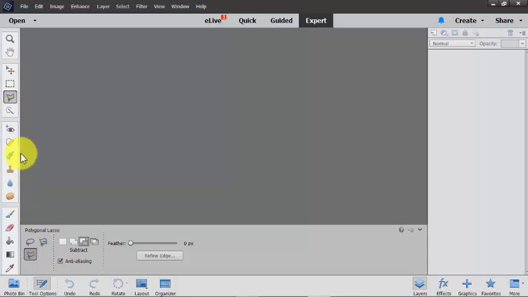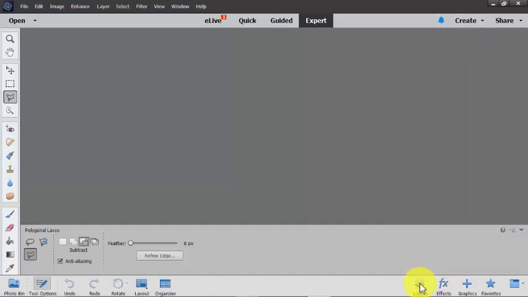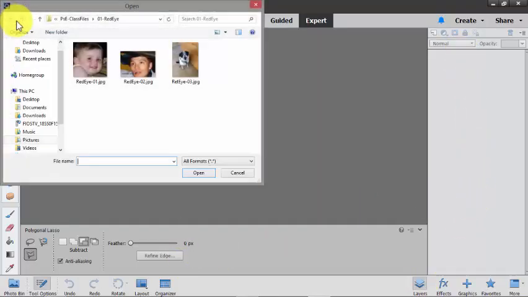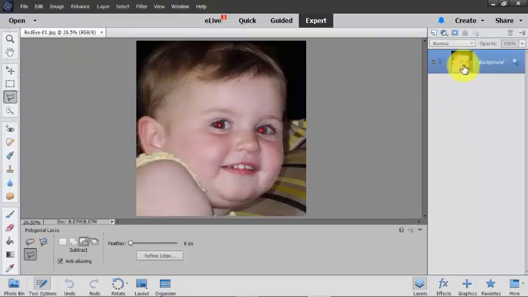The thing that makes the Expert workspace so much different than the Quick workspace is actually the right-hand column. And over here, where in the Quick workspace we had options to do things automatically, the big difference that you have over in the Expert workspace is the fact that you can use layers. Right here, this is the Layers panel. Let's just quickly open a file. Let's open the file that we're going to use. And I'm going to show you what you've got here.